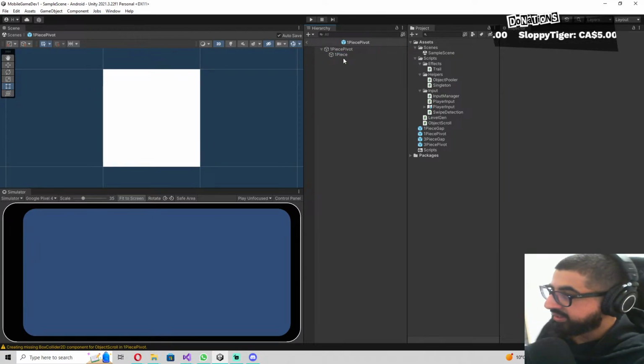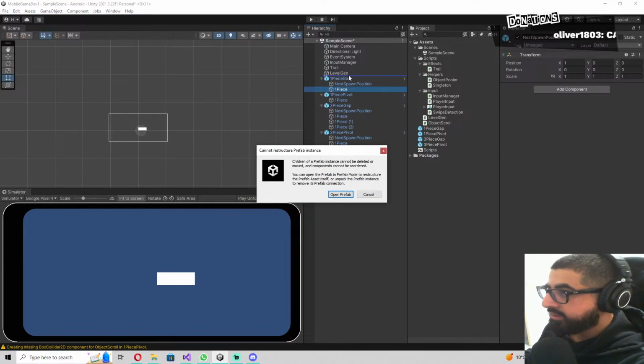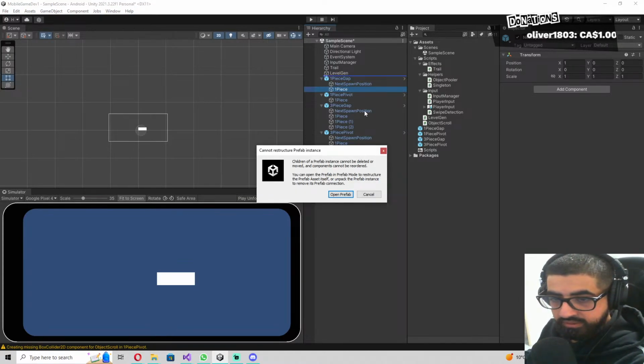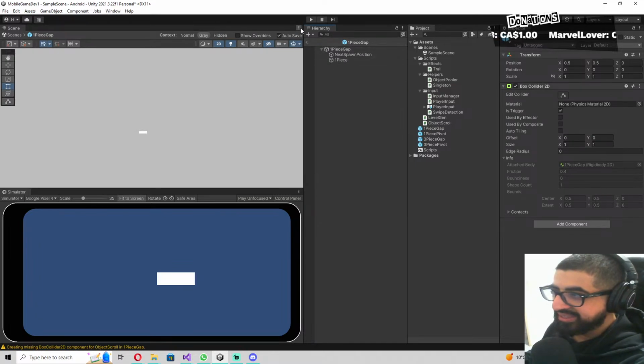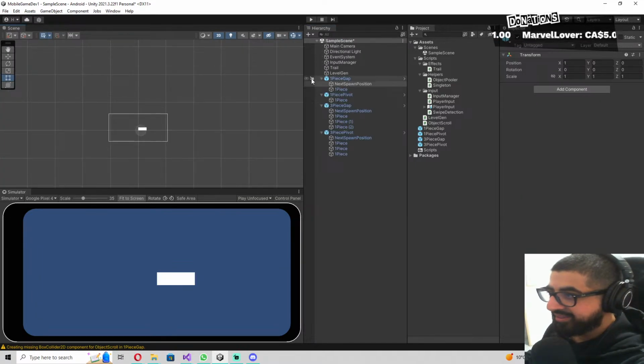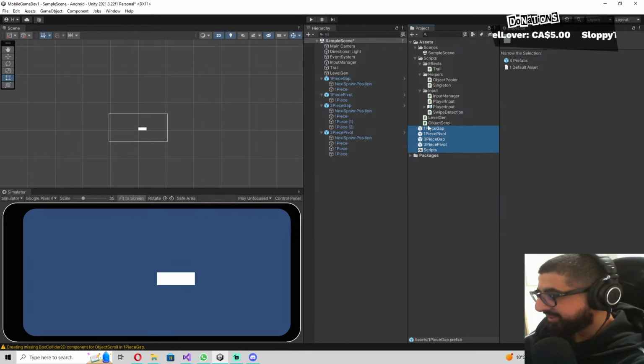No, it doesn't look like it. I didn't realize that you can't just change the root like that. That's okay. What this means is I'll just have to create new prefabs, and that's okay as well.